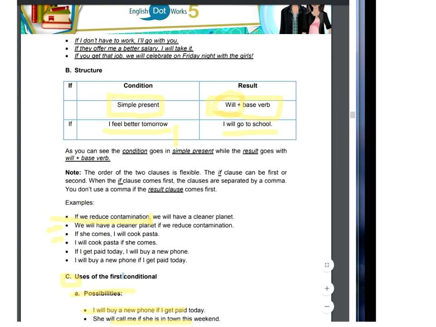So we have the conditional forms here. You will read this information. Present real conditional or conditional 0, present and present, present in the condition, present in the result. Remember, present real conditional is the same as 0 conditional.